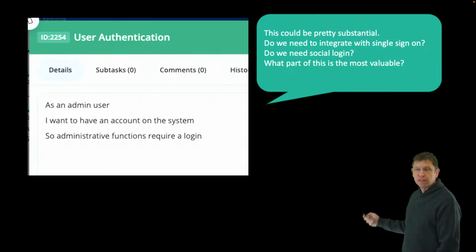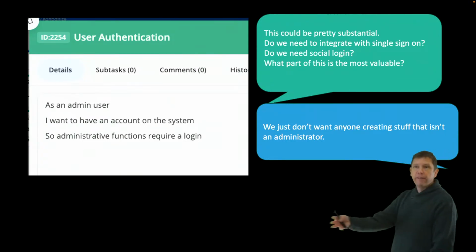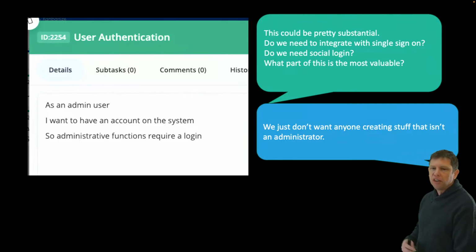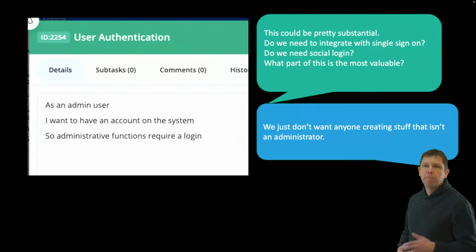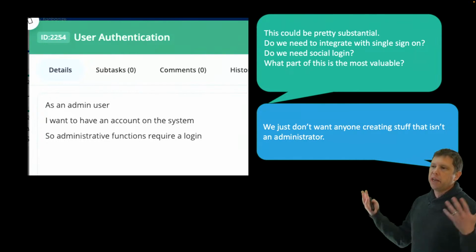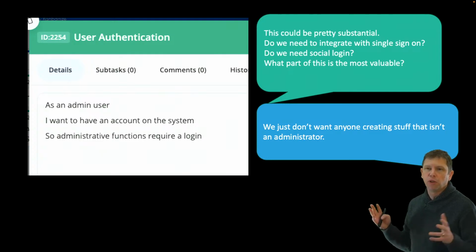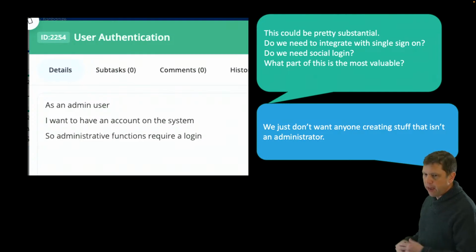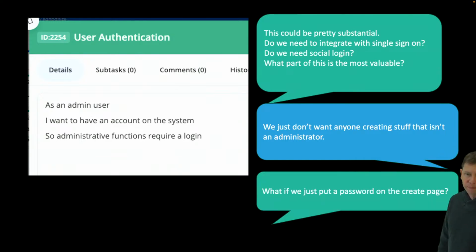And then we've got a bunch of questions. So then this is going to be the customer here. They're saying, we just don't want anyone creating stuff that isn't an administrator. Like I showed you, we were deploying this live. It was going out to a web server. And so what the customer is saying is, this is out here on the internet. We don't want people creating some type of event that people can go to and then make fun of us because somebody put in a really stupid event out there or something that makes us look bad as a company. So we just want to make sure that people on the public internet can't create events for us here.